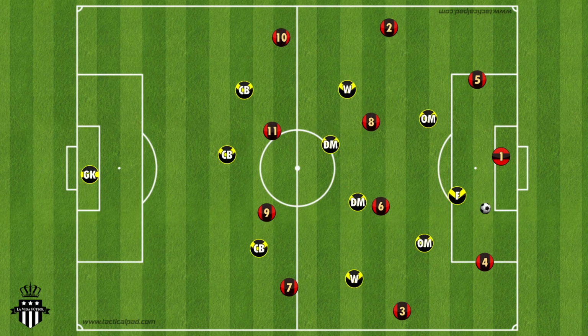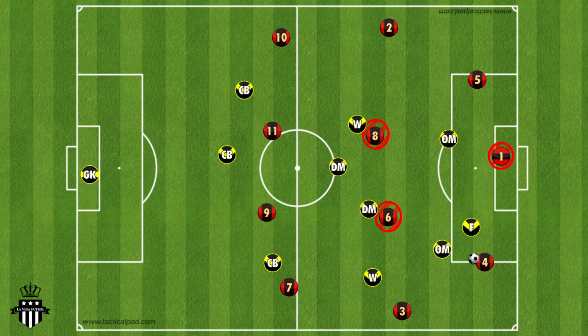So here we have the goalkeeper who plays the ball to the left center back. When that happens, you have the striker who comes in and gets in a position to eliminate the pass back to the goalkeeper and a pass to the center midfielder, in this case the number 8. The right offensive midfielder comes in and eliminates a pass to the other center midfielder, in this case the number 6. And should that pass come through, then the defensive midfielder is there covering the number 6 man-to-man.